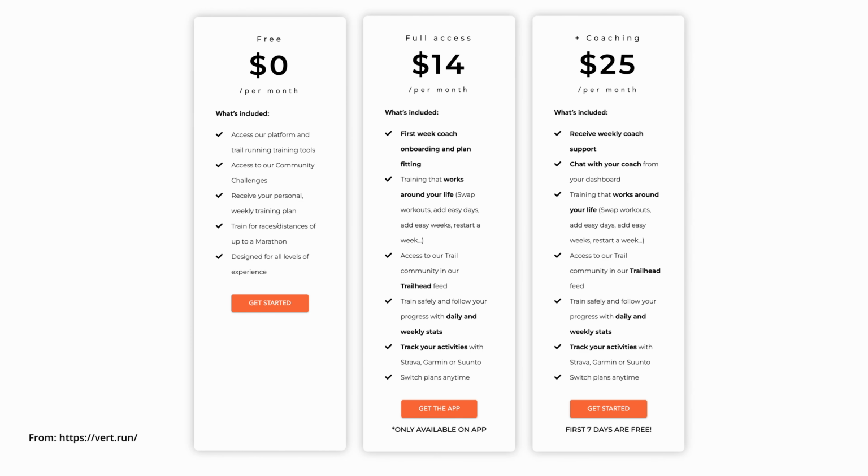First of all, we're gonna talk about pricing of the app because it is a service that they provide. You can either do a free service, you can do the full access, which is $14 per month, or you can do coaching, which is $25 per month. You can see on your screen the differences in those. I use the coaching platform. I do have interaction with my coach, Max Keith, which we'll talk to here in just a moment. We'll see some insight from him, but it is great. You get a lot of interaction with the coach. They help kind of customize the plan for you to make it fit your needs, what you're doing, and has a lot of great options to it.